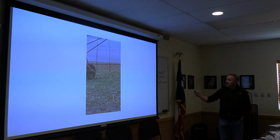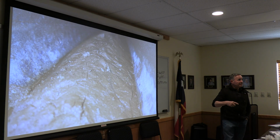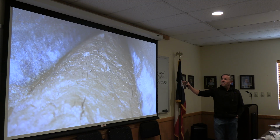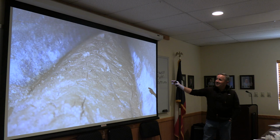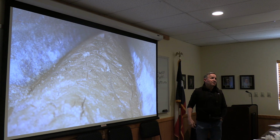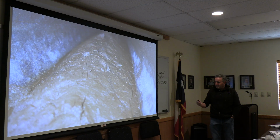Now this is something that we had to learn the hard way. I mean, you can filter the water from your well and from the main line, but if you have dirt inside your system at startup time, we had a sprinkler go down and we had to change several joints of pipe out, and we had to do a very good job of cleaning the pipe out before we put it up. And pull the end cap of it off, and it was full of dirt. So you want to make sure you clean, you flush your sprinkler out also. Obviously your filtering system's not going to get this out. You're going to have to flush this out.